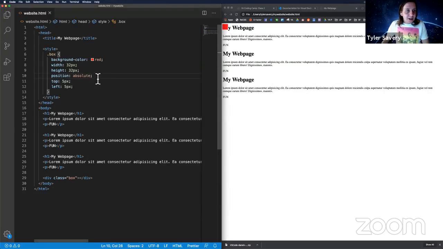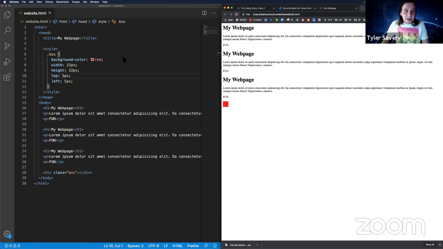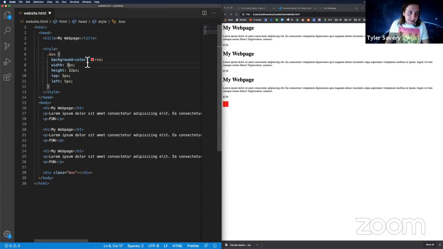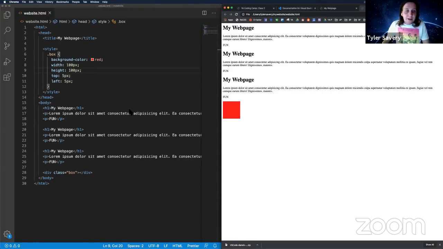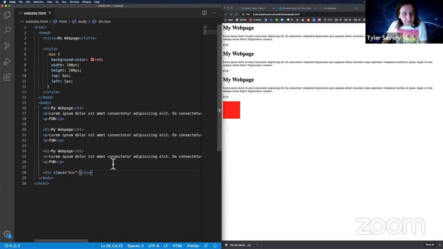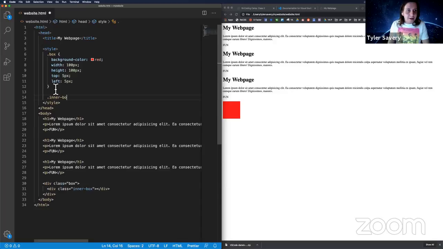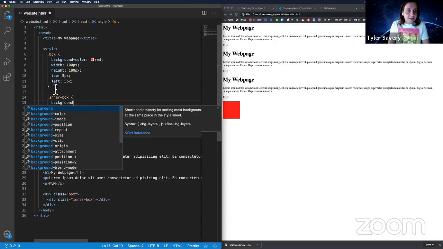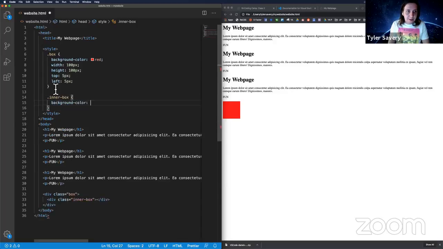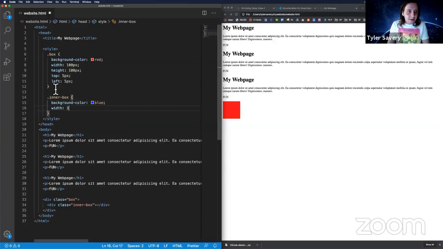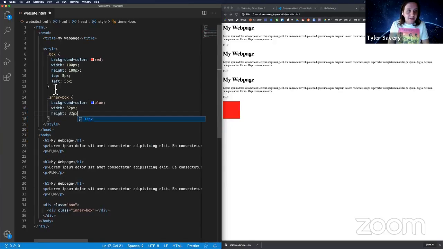So I'm going to turn off position absolute, and I'm going to make this box bigger. There's our red box. And what I'm going to do is, inside the box, make another class called inner box. I'm going to give it a background color of blue, a width of 32 pixels, and a height of 32 pixels.